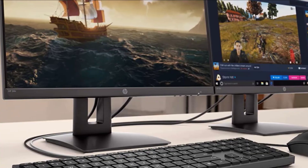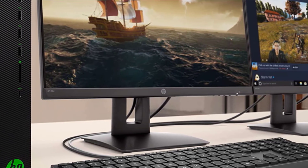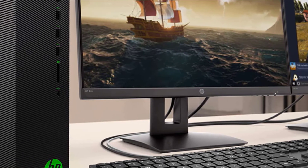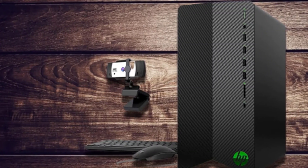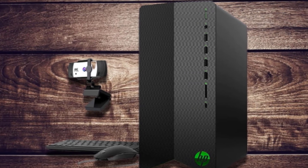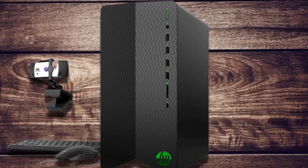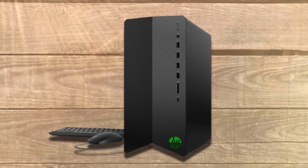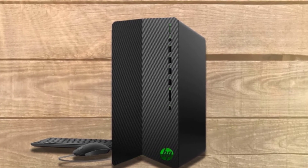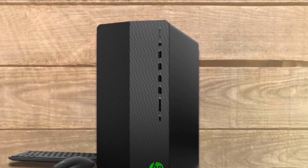It gives 60 to 70 FPS smoothly while playing games like Gears Tactics, Hitman 2, Far Cry 5, Rise of the Tomb Raider, and Forza Horizon 4. It is also very suitable for VR gaming. The HP Pavilion is a typically small-sized PC tower with nothing fancy or extravagant — no cutting-edge design or RGB lighting — but it still isn't boring. The front has creases with bottom-lit green LED and a logo at the bottom right.